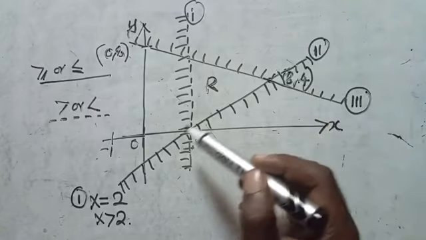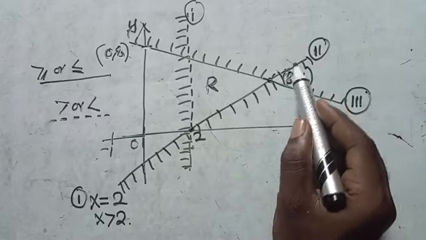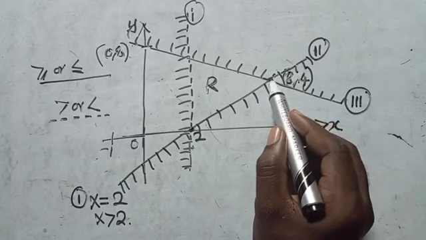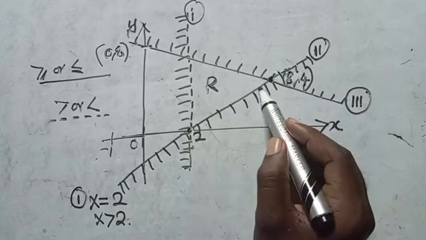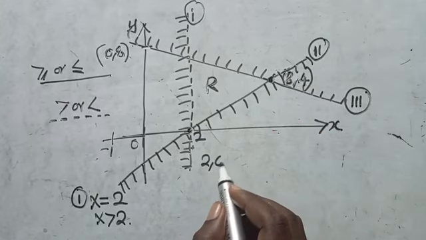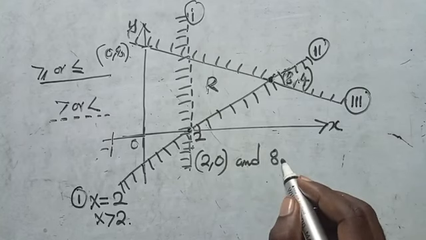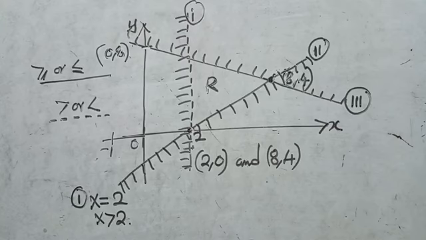This is my inequality 2. How then can I find inequality 2? For me to find this one that is making a slope, I need to get two coordinates that are within the same line. So this coordinate and that coordinate that is there, these two are visible. So I get them. This is 2,0, and I've got that one which is 8,4. These are the two coordinates that are given. I need to find the gradient. So the first thing is to find the gradient.